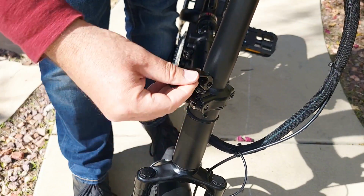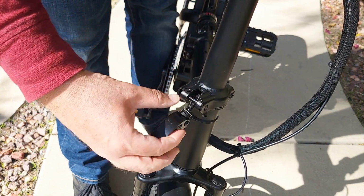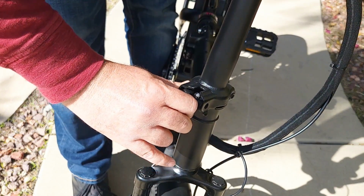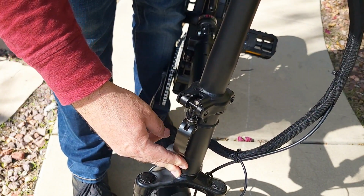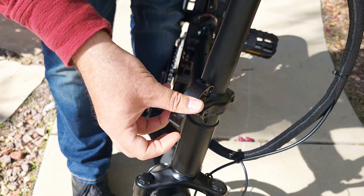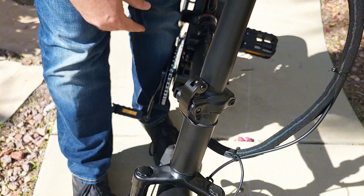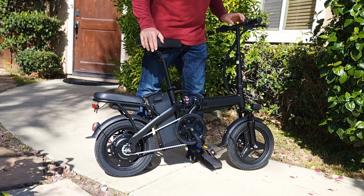So this is a latch, similar on the frame as well. Once you open it, you push it to the side, and this way it will open up. When you want to put it back, you basically just pull it up, turn around this latch, and close this down like this. Okay, and you're gonna do the same thing on the frame. And now I'm gonna show you how easy it is to fold.